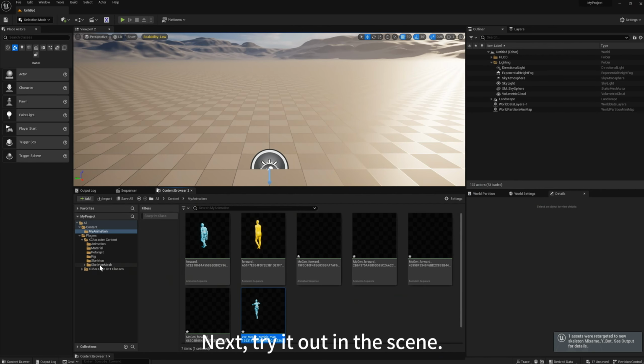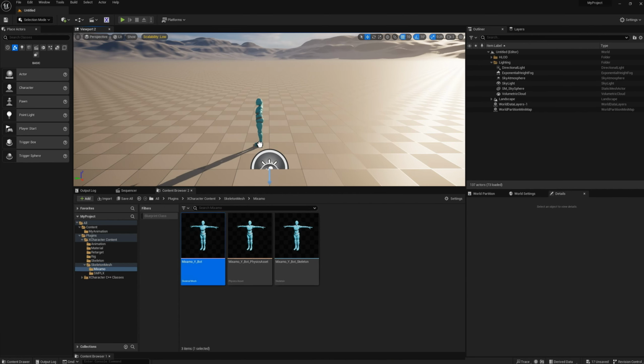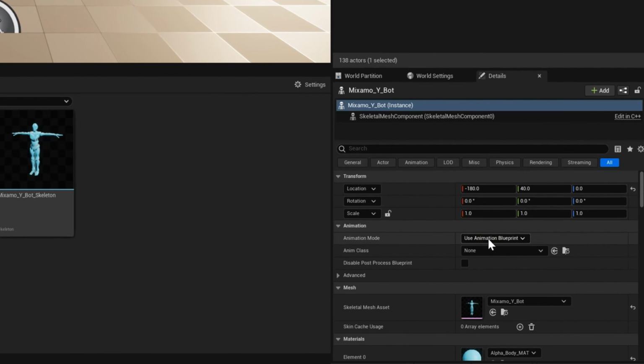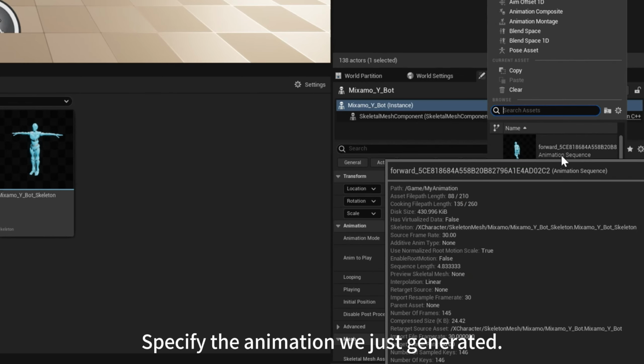Next, try it out in the scene. Specify the animation we just generated.